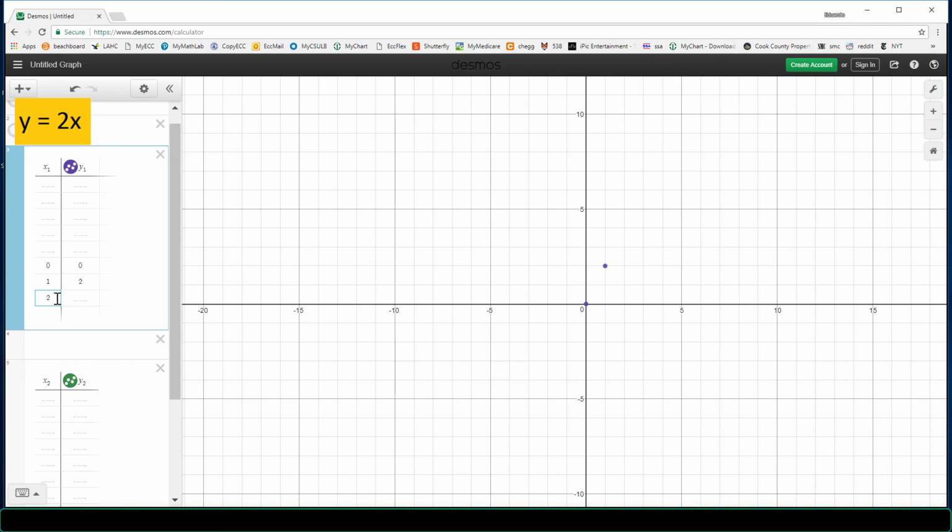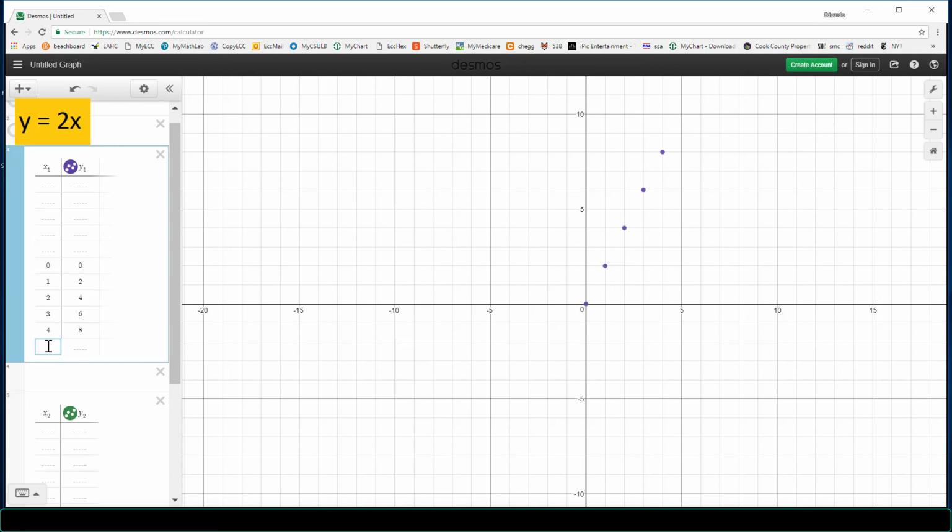Then if we put in a 2, we double the input, we get a 4. If we put in a 3, we double the input, we'll get a 6. Put in a 4, double the input, we get an 8. Now, it doesn't have to be just integer values. Those are just nice, convenient results that we often refer to. But that leads to this idea that perhaps we can only put in integer values. But we can also put in decimal values.